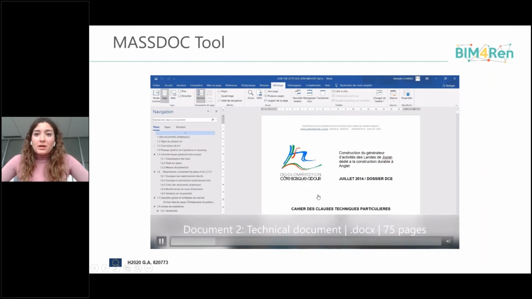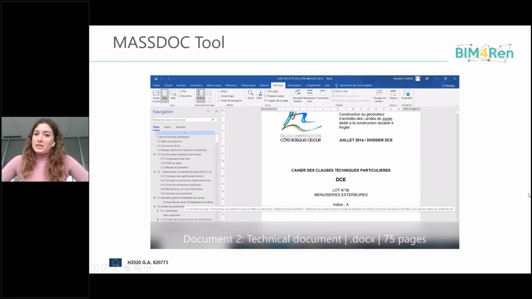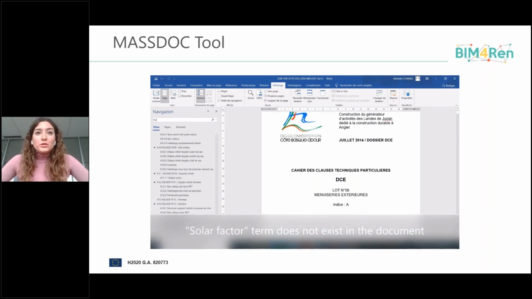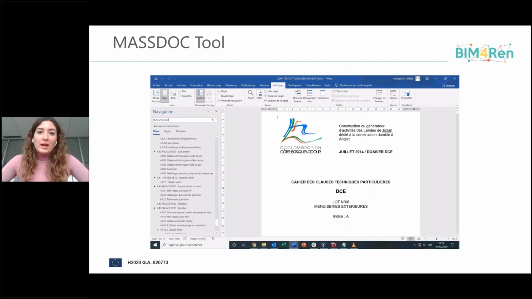The second document is a technical document, which is 75 pages, describing also several topics, including functional properties of windows. So this document should have relevant information on solar factor. Although the solar factor term does not exist in the document, we can have this information described using different vocabularies.